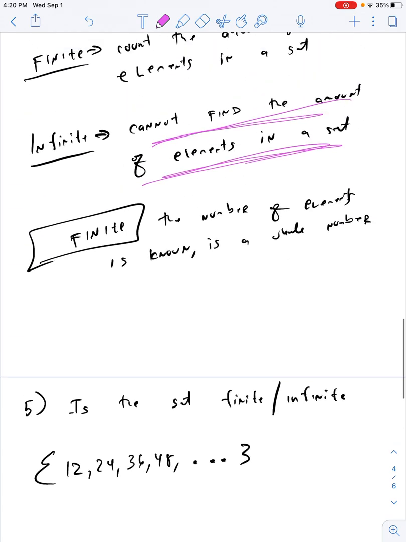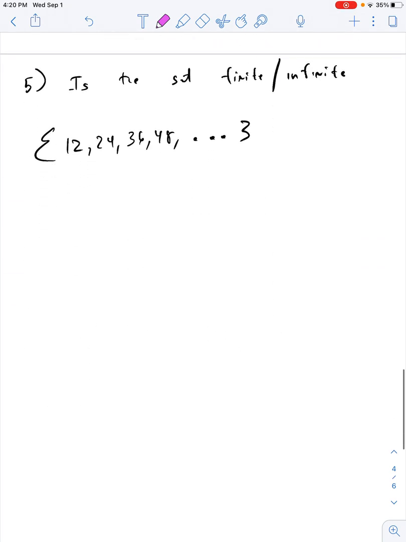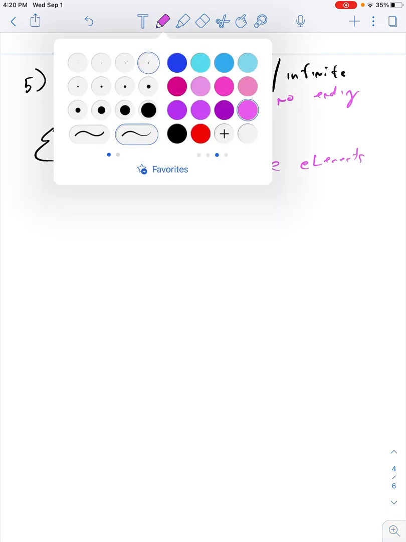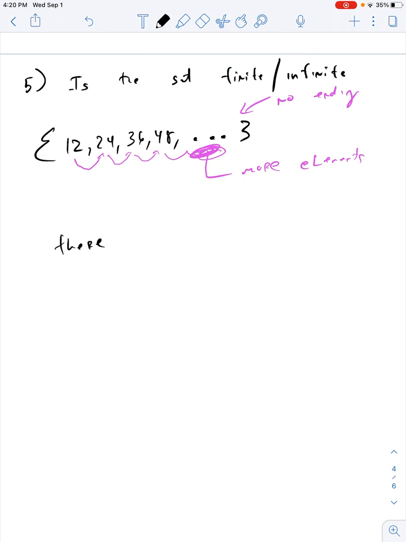And if we take a look here, okay, it's 12. It looks like they add another 12 maybe. Then it looks like maybe they add another 12, they add another 12. But then it doesn't stop. Remember, these 3 dots means that there's more elements. And also notice that there's no ending, which means it never stops. It goes to 1 million, 5 million, 8 million, 100 million, a billion, a trillion. So with this example here, right, there is no ending.